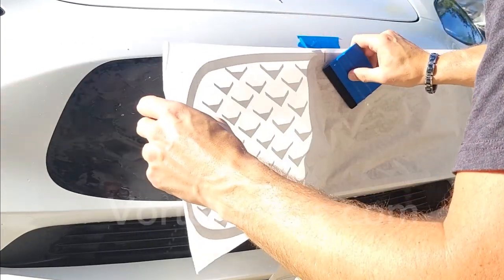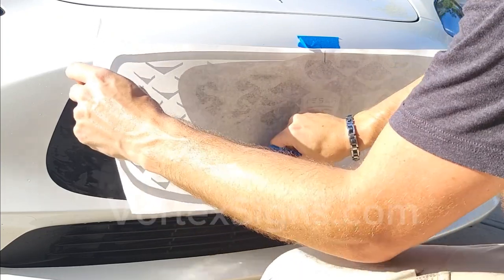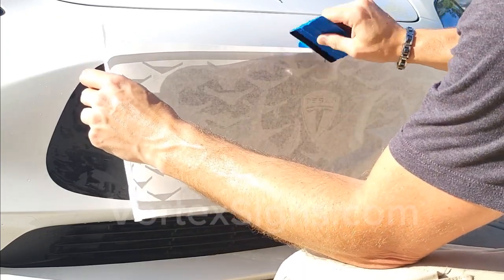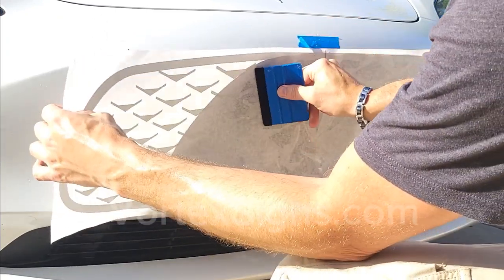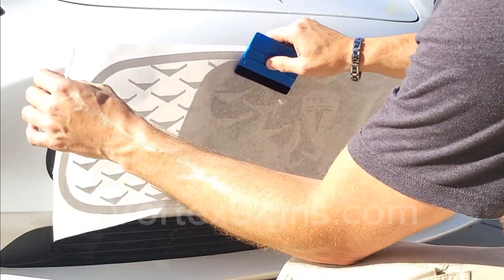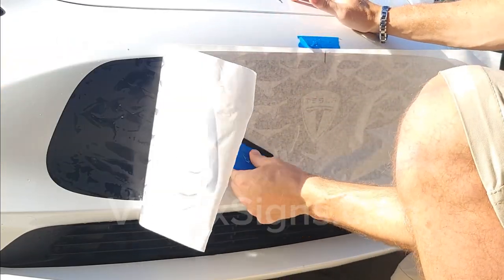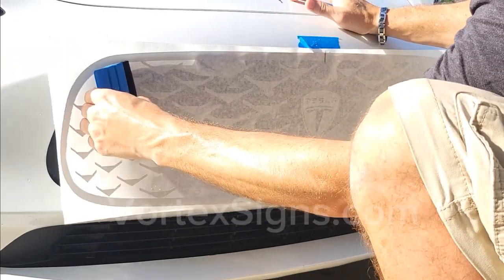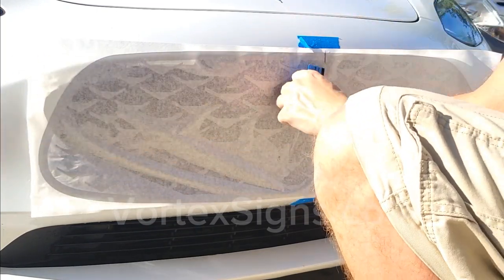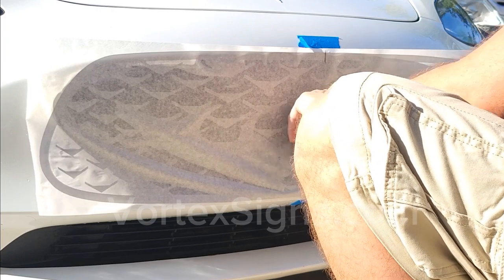Take a squeegee and push as much of the solution out as possible, starting from the center outwards. Go over the same spot a few times to make it stick. It will stick as soon as you get all the solution out from underneath it. Just be patient and squeegee each section at a time.